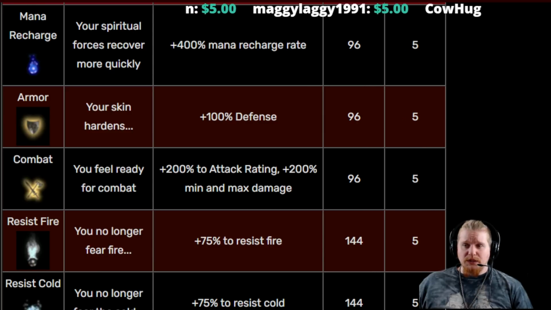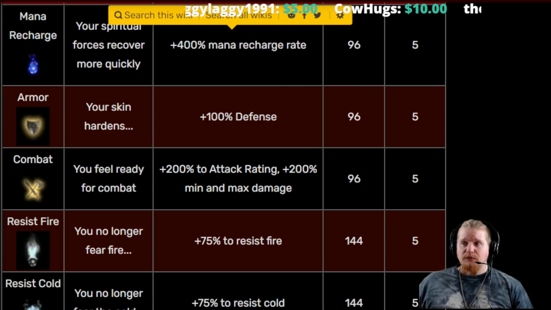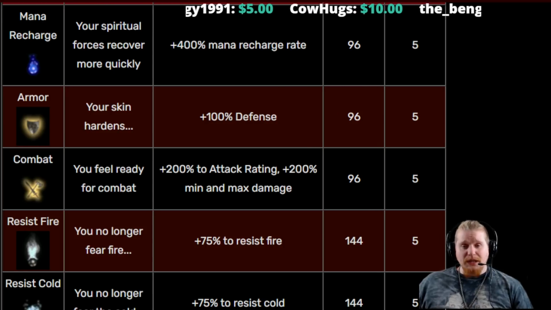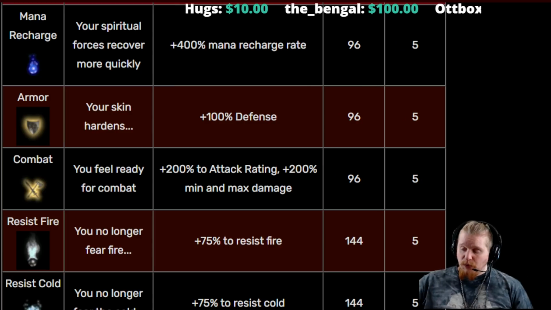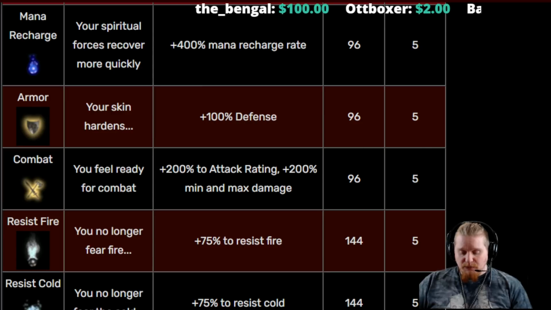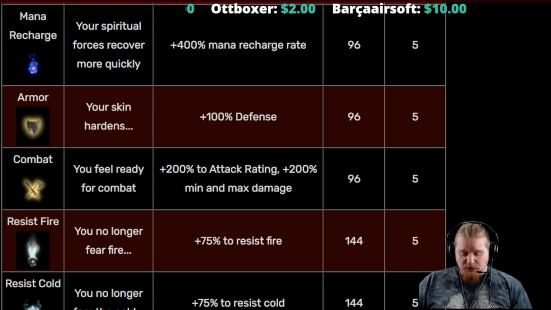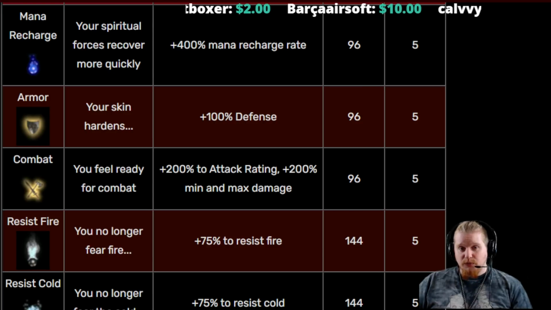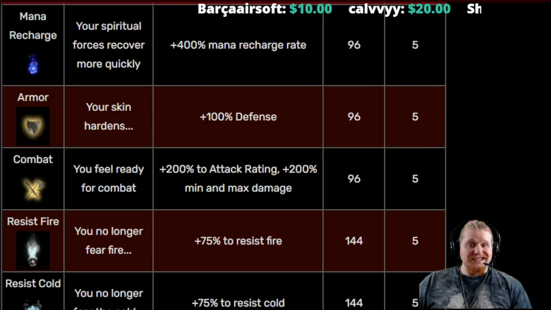Now, the Mana Recharge Shrine is going to give you a 400% recharge rate. 400% recharge rate is pretty massive, and quite honestly, it's a lot of recharge rate. The problem with it is that recharge rate is very finely tuned to the amount of mana that you have as a character. So if you have a relatively small mana pool, it won't really do very much for you. But if you have a relatively large mana pool, that 400% mana recharge rate is going to be massive, and it's going to help you out a ton.